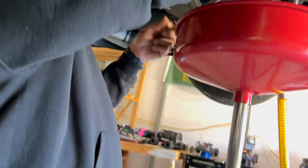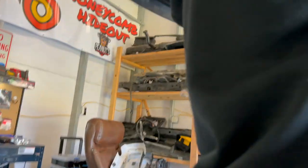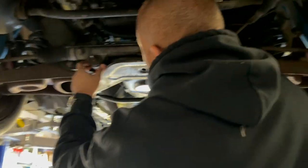Might as well. Well, I don't know if I said it in another video. Our next modification is going to be lower control arms. We're going to change out the lower control arms on this, and the front sway bar. We're going to go with a bigger front sway bar. And what else? I thought about getting that kit for this rack and pinion.